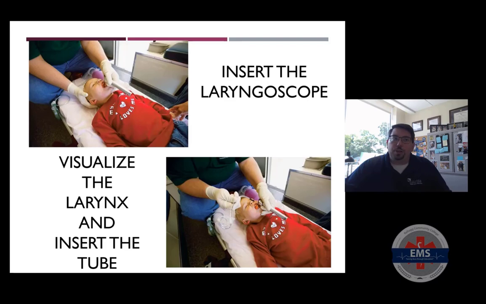We're going to insert the laryngoscope into the child. We're going to take a look at what we can see. We're going to visualize the larynx, perform suction as necessary. If you think it's going to be a difficult intubation, and most commonly it is with children, because their larynx is more anterior and more superior and more of a funnel shape, making it all that much harder to see, we may have to do some padding and things of that. So you may visualize and then actually back out if you need to before you go ahead and visualize the larynx again and then pass the endotracheal tube through.